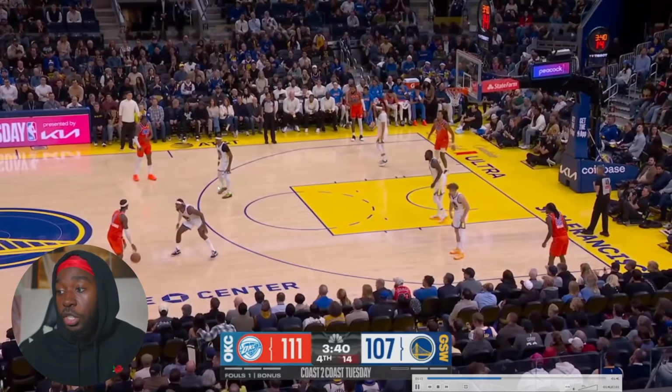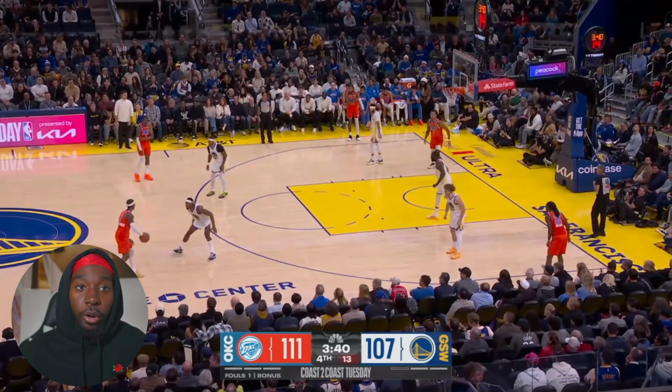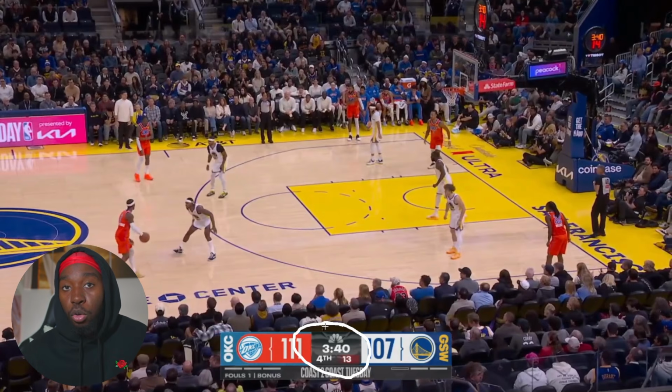Watch this game. So what is SGA now going to do? Pay attention to the quarter. You got to know what time of the game it is when you see these type of plays, right? Boom. 4th quarter. When it gets down within like 4 minutes, when J-Dub gets back in the game in his normal rotation, he usually plays about 6, 9, and then the last 3 or so minutes of the game, right? That's usually his rotation in the first half and the second half, right?